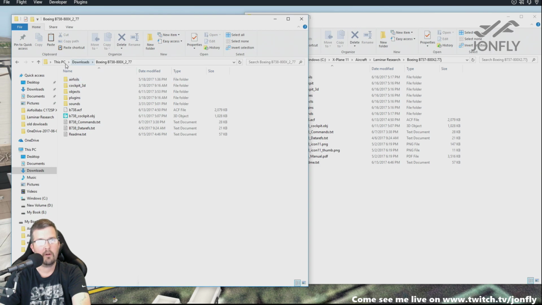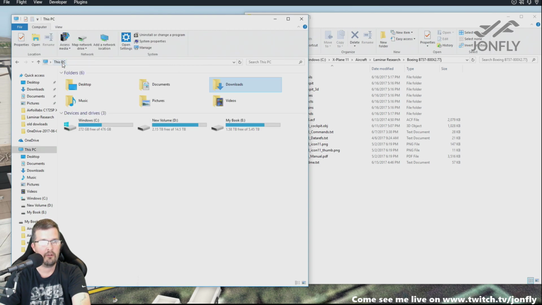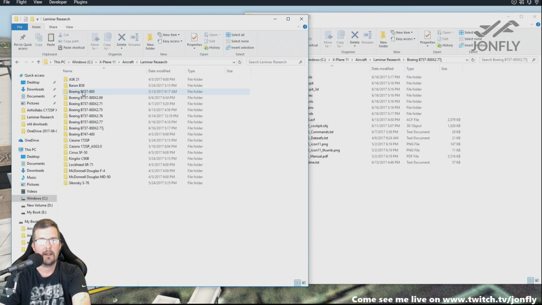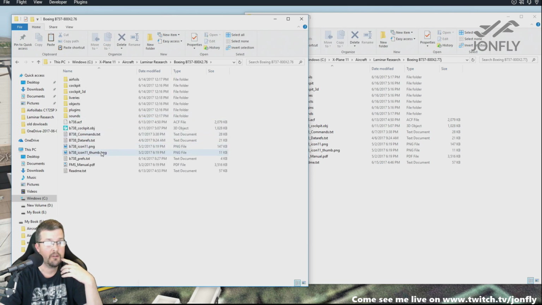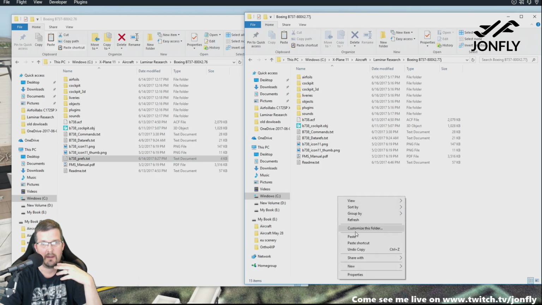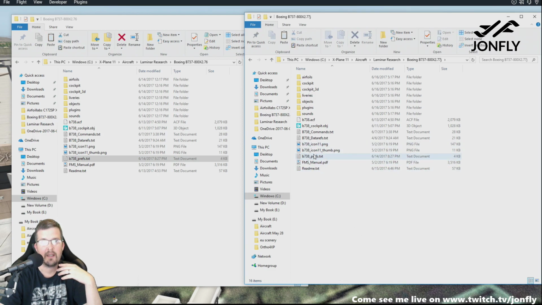But if you go over here to your prior version, whether it be the default 737-800, or in this case, let's say I go back to version 2.76, there's a file called b738_prefs.txt. So I right click on that, and I click copy, and I click paste. So now my camera views have been saved, as well as the plane has been modified.